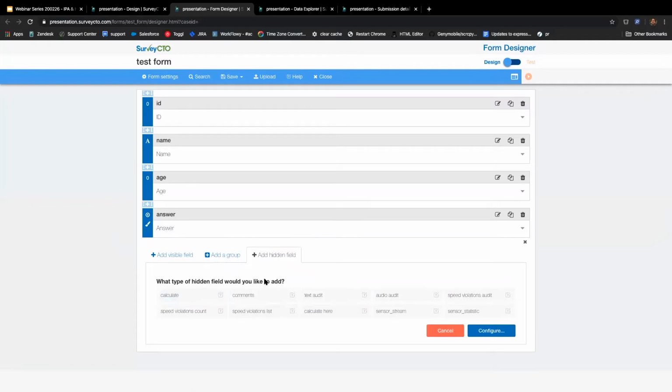But SurveyCTO has a host of audit field types, which can record audio, which can record the timings of the survey completion, how long it took to complete a given question. You can record whether people using your form are speeding through that form that you've created.